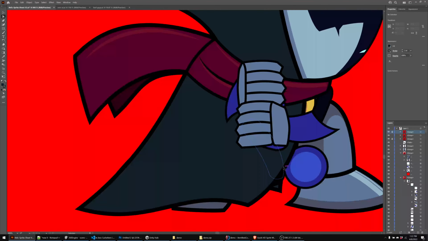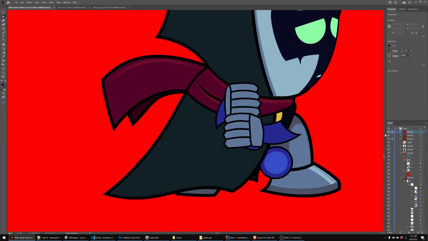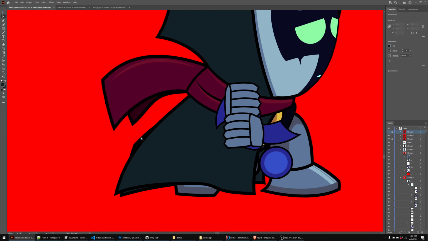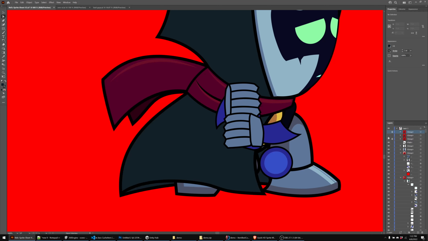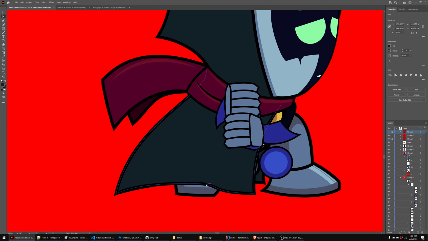I feel like I'm missing something. Let's go back into here and look at our new frame. Okay, so then this back got pulled out a little, so we'll put that back there. Let's look at our bottom frame again. Okay, so you can see a bit of the underside there. You can see a bit of the back of the cape there, or the backside, yeah. And then in this one you can't see any. So in the middle here, okay, first of all I gotta fix this because this is really an ugly curve here.